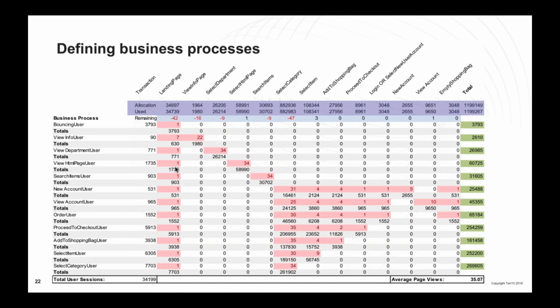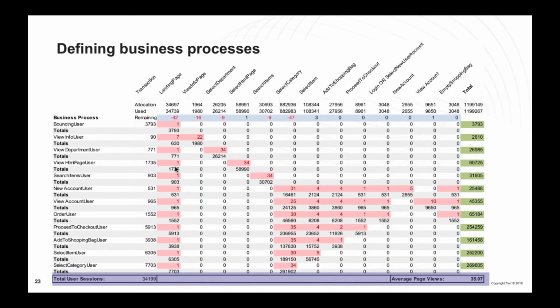If you do this, then what you have is a model of user behavior that you can script within the performance test tool. And if the test tool applies the load in accordance with this model, then the analytics that you would see from your performance test will very closely match the analytics that you've been provided with from live. So some of you may have noticed that we sum the total number of user sessions and the average page views for sessions. These also need to tie in with the volumetric stacks that we gathered earlier.